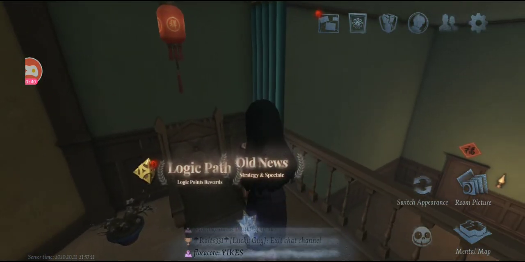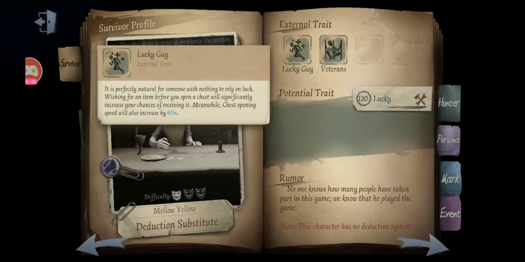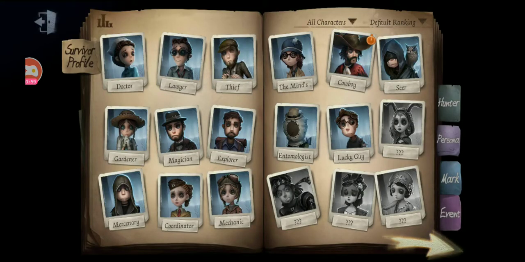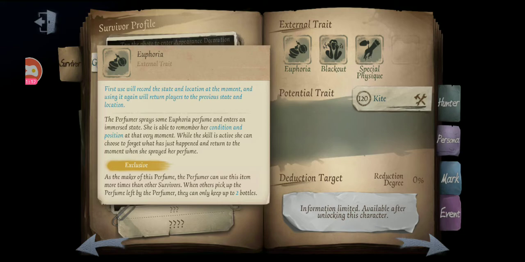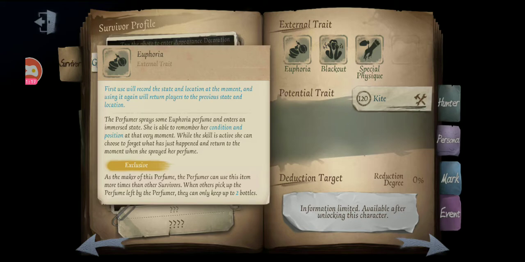Now, here's why I think Perfumer Lucky Guy would have been the best choice to take down. Look at Lucky Guy. Veteran boost. He gets a chance to get what he wants with faster chest opening speed. I close out a notebook. Perfumer, where's the lass? There's the lass. Special physique, time to be healed is longer. Failing calibrations reduces it 3 times as much. And it's more euphoria and can basically tell about what the potion does and the fact that she has more.